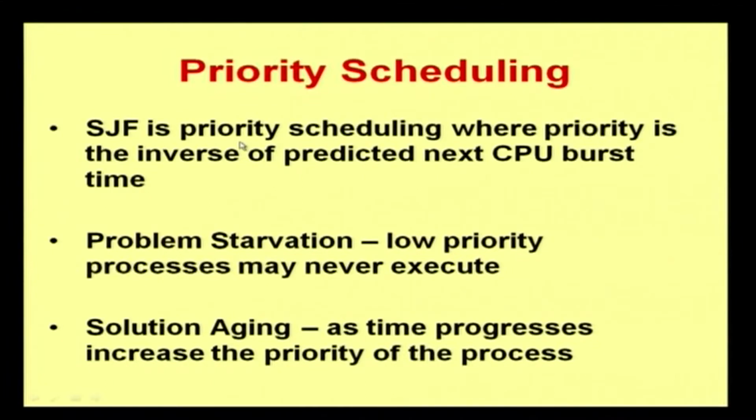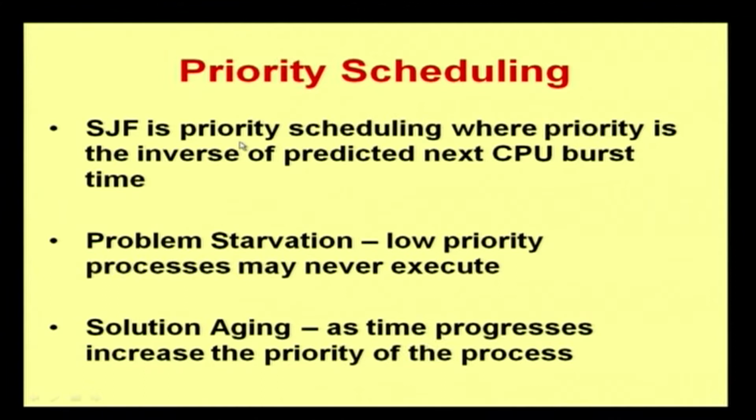But even then, the time taken for process 3 to get executed is pretty long when compared to the other processes. Because of this, process 3 may starve for long. It may be waiting for a very long time in the queue. That is an example called starving, that is, process starvation or the starvation problem.